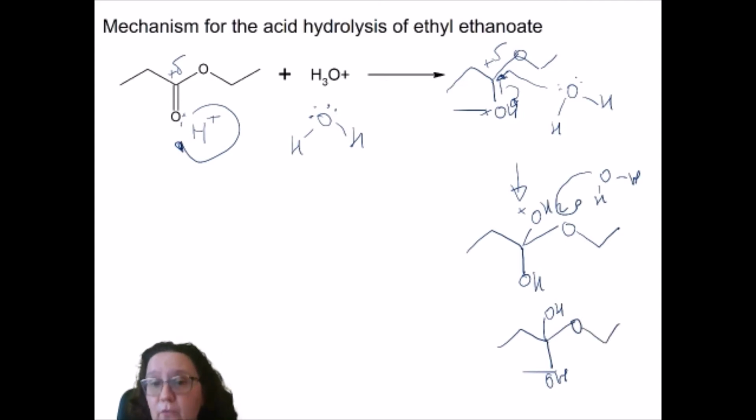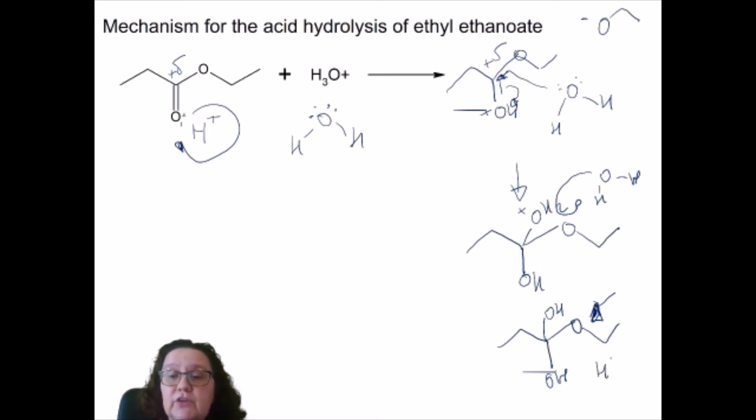Now I need to reform the carbon-oxygen double bond. And I'm going to need to make this fragment of the molecule leave, to form a carboxylic acid. Because we are in acidic medium, it's not going to be able to come out as an oxygen with a negative charge. That oxygen wouldn't be protonated in acidic medium. So as it stands in this medium, it is not a good leaving group. So the next step is to protonate that oxygen again by capturing a hydrogen ion.